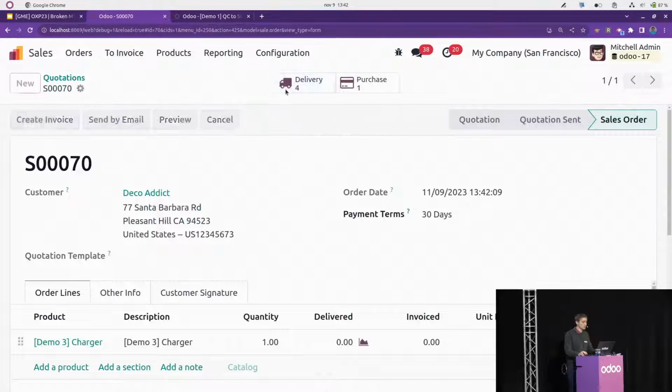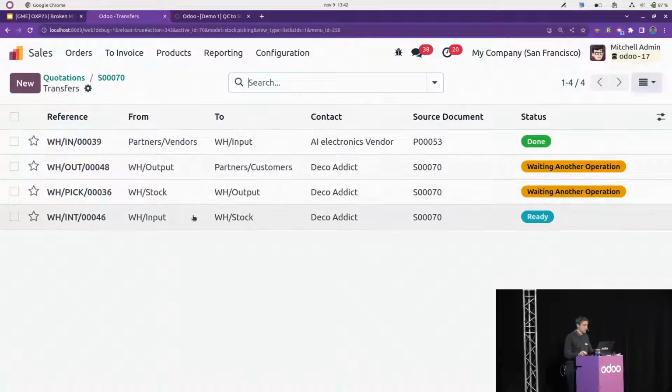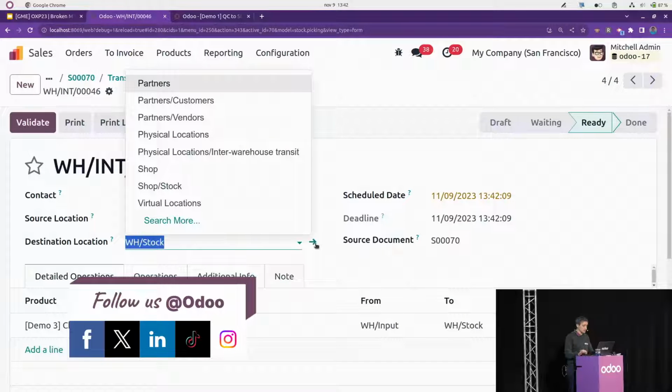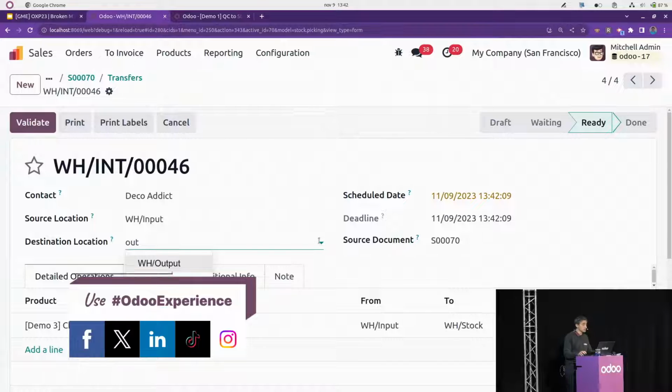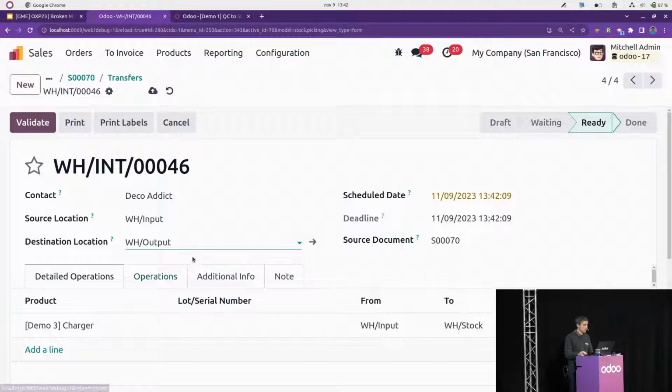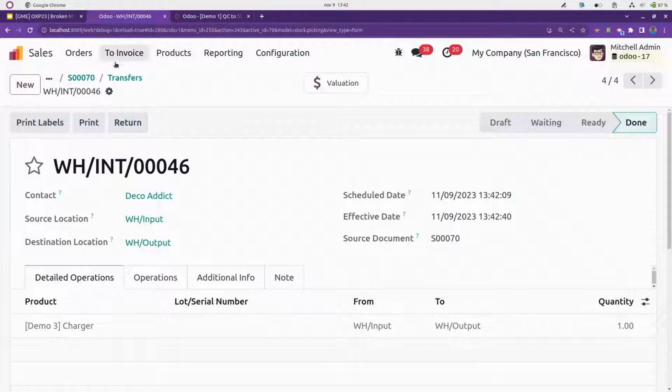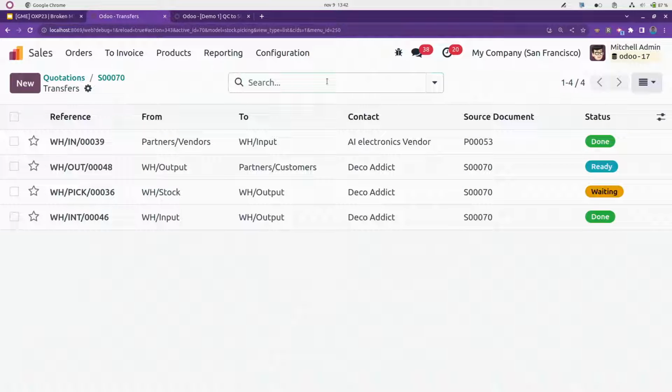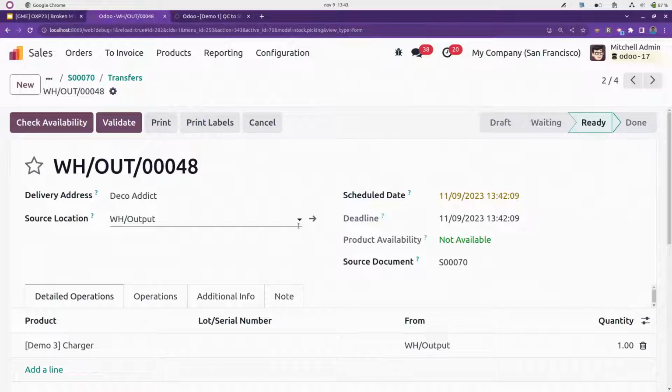Then the warehouse manager tells me, look, this has to leave immediately, send it to output. I just go to my destination location and change the stock location to the output location to divert it. I will save that, which updates the destination location on the stock move lines, and I can then validate my transfer. Then I told you in these cases, it's not perfectly working because it doesn't cancel the transfers which are not needed anymore. So this one, for example, between stock and output, which we have bypassed. So that's the only limitation I found so far in this new feature.